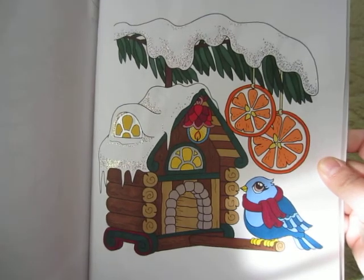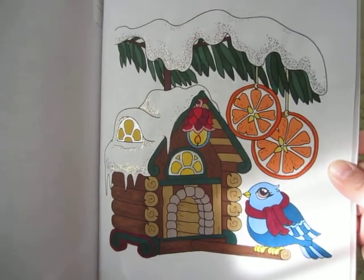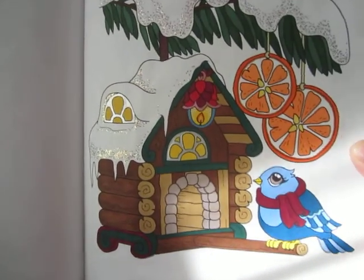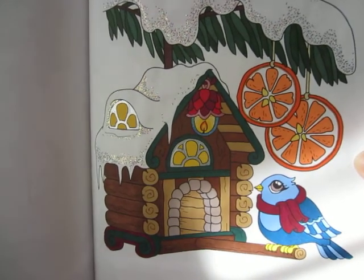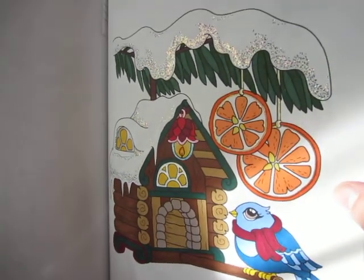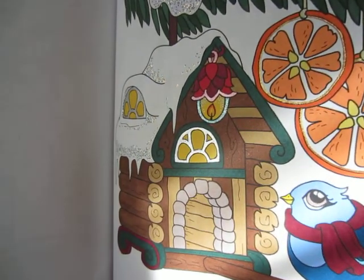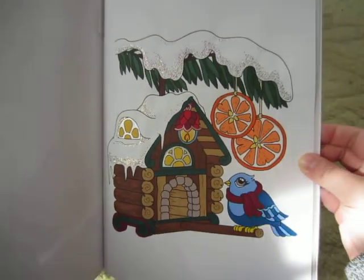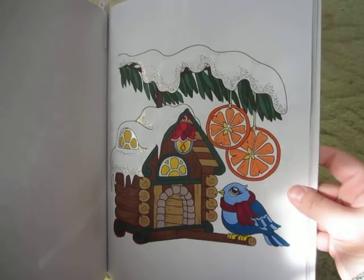And the last one I did in this book was this page. I know it's getting on to be spring, so these are probably going to be the last images that I do with snow in them. So it was kind of fun. This was all done using markers as well, and then for the snow I did use some stickles, and there's just some gel pen highlights. And this one I had a lot of fun doing. This was all Ohuhu markers.